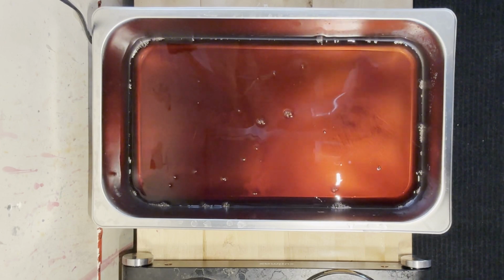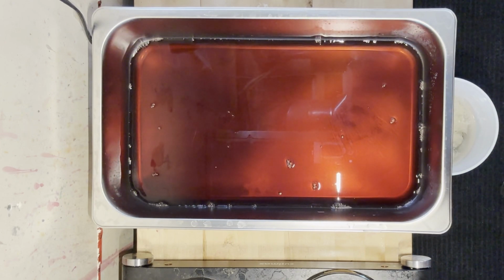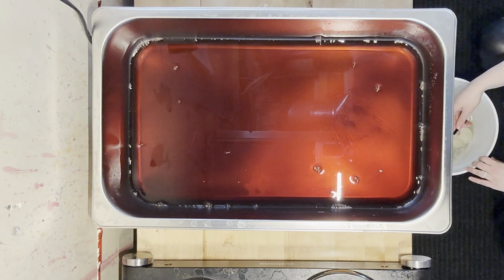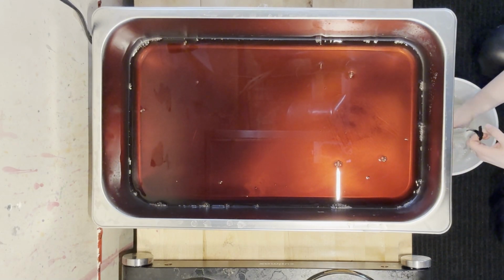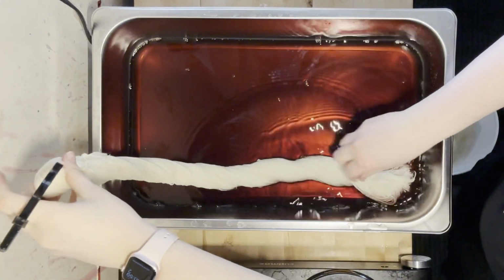Let's add our skeins, and we're going to be working with resist. So we're going to be adding twists into our yarn to work this color.